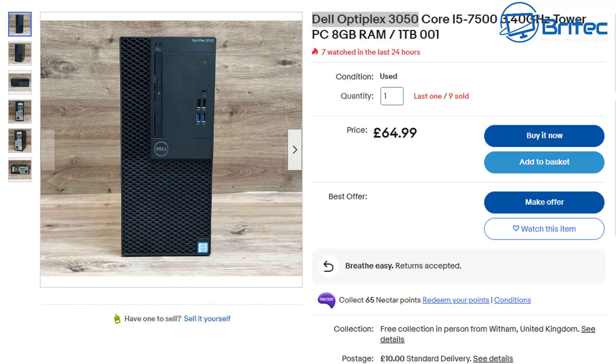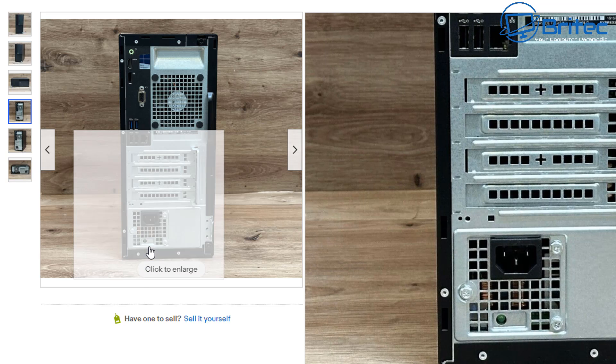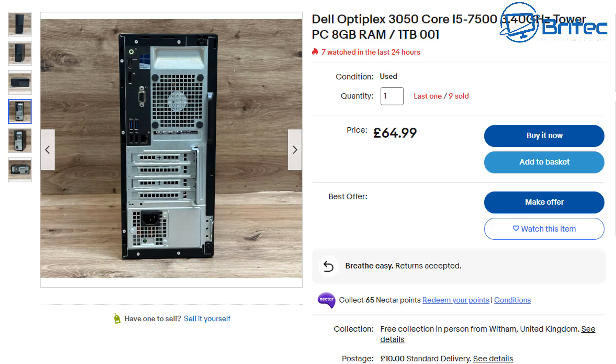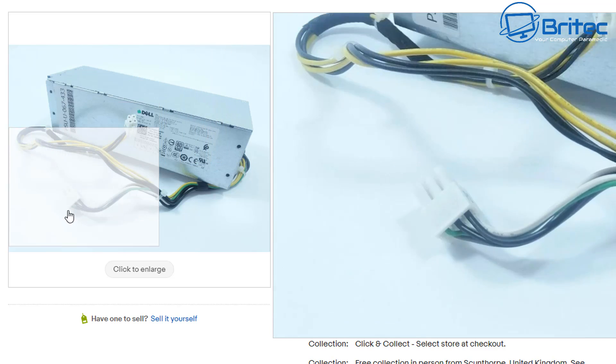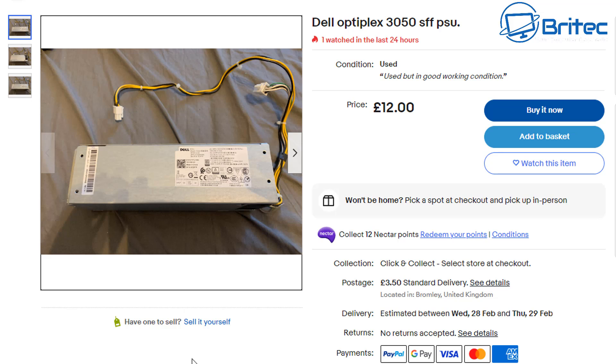Even pushing original power supplies beyond their capabilities can cause a fire. The Dell Optiplex 3050 is another popular Dell system, but it has a proprietary power supply again — only 240 watts, which is pretty low. It's a proprietary connector and shape, so you'll need to do case modifications. Smaller form factors have even less power, only 180 watts.